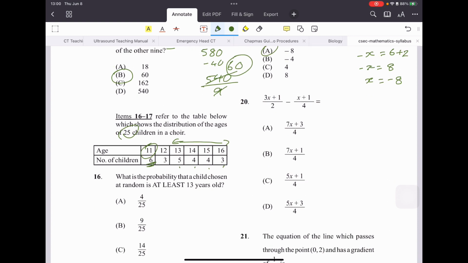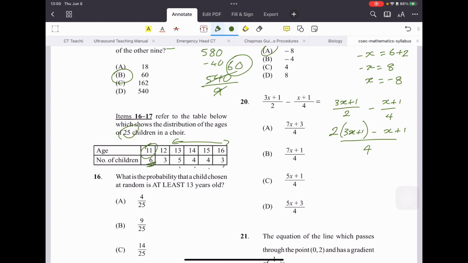Right, so we have a slightly tougher algebra, but it's simply LCM, just like fractions in primary school. Alright, so it's going to be 3x plus 1 over 2 minus x plus 1 over 4, and we find the LCM of the denominators, 2 and 4. The LCM is 4. So I put my big division sign here, and I work it out just like I would work out fractions. So 2 into 4 is 2. So I put my big 2 here, and I write back 3x plus 1 minus, and 4 into 4 is 1, right? And I could just write back the x plus 1. And I work it out.